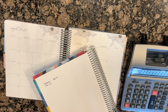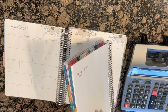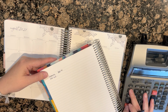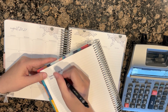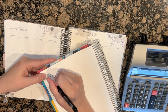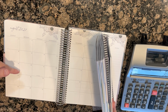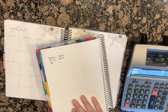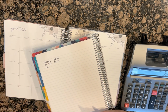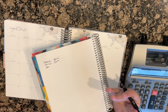Eat out. I'm going to stick to the $60 a weekend. Alex's weekends are Monday, Tuesday. So there's a lot of them. There's 5 this month. So we're going to do 60, 1, 2, 3, 4, 5, which is 300. It seems like a lot. It is a lot. Hopefully we can get that down. But I think with Dominic going back to school, it will definitely go down. But this month he still has 2 weeks where he's not. So I'm just going to keep it at the 60, and hopefully once he's back in school, we can get that lower, because anytime we go out, Dominic's going out too, because he's with us, and like I said, he's basically an adult.